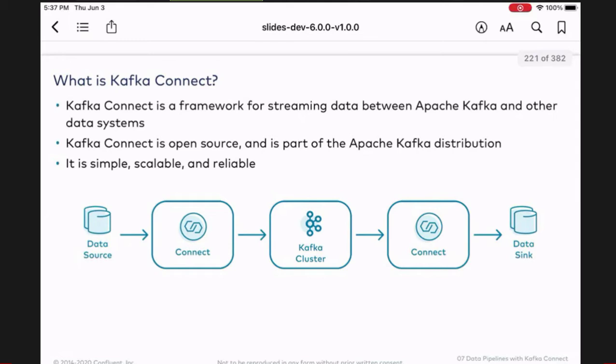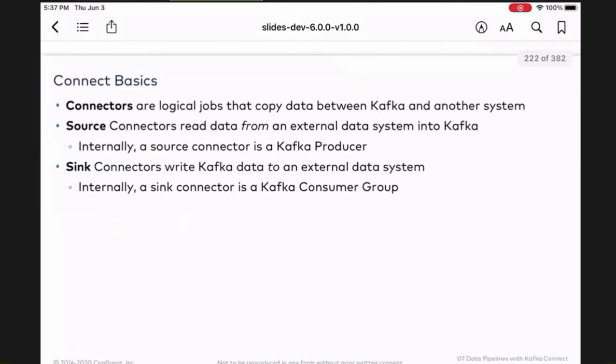So the first thing you would do is just search for the connector, see if you have it. And if you don't have an existing connector, then you could probably write your own, right? But there are jobs. Think of it as just a process. Don't think of it as some separate entity, right? And we'll look at it in more detail.